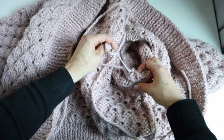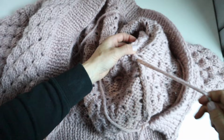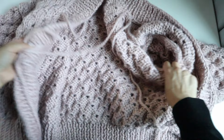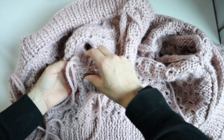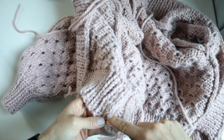The ends that are close to the seams, I kind of just tend to weave through the seam itself there, and then you just kind of pull it through, stretch it out, and then I just kind of snip it close to the seam there. And pretty much all of these should be close to a seam, like on the inside. So just take your ends and start weaving them in just as I've shown you. The ones that are down at the bottom, you know, you can just again weave through the seam there. That's how I like to weave in most of my ends.